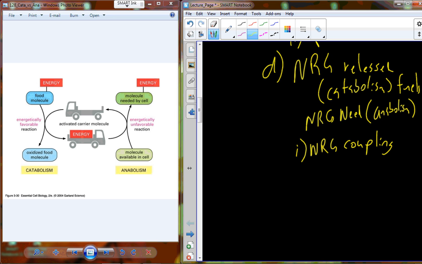Notice also that this is energetically favorable in a biological system. But anabolism is not energetically favorable. We don't need energy here. We're actually using energy here, releasing the energy so that it can be used here in that energetically unfavorable reaction. It's not favorable to build a protein. We have to build the protein because that's what is required for physiology, but we're going to need to put energy into that process, the creation process of the protein.